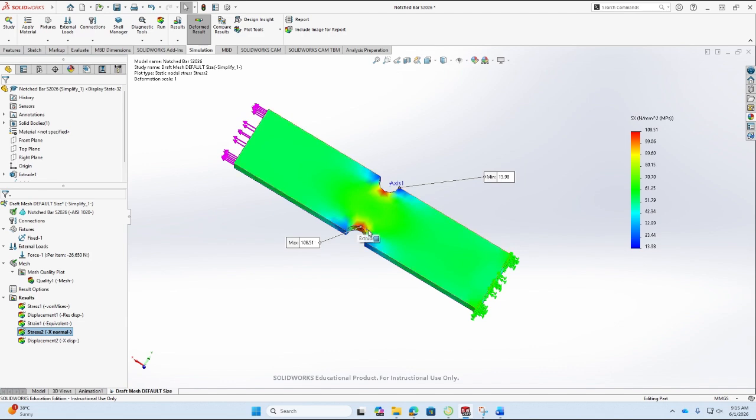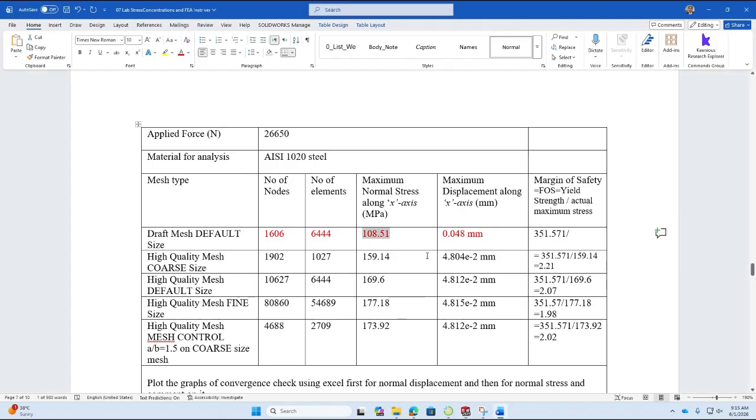So 108.51, and this is telling you that the factor of safety in this case is roughly how much? Can somebody tell me the calculated number, please? 3.23, right? So 3.23 is the factor of safety in this case.